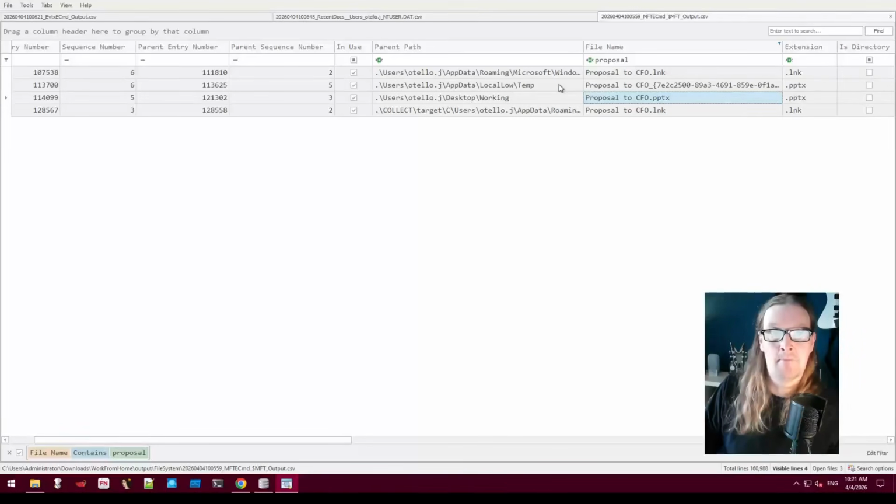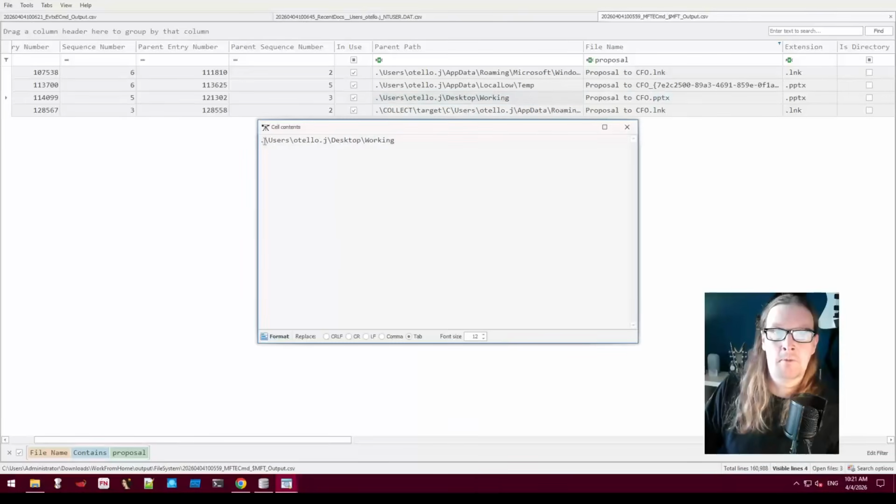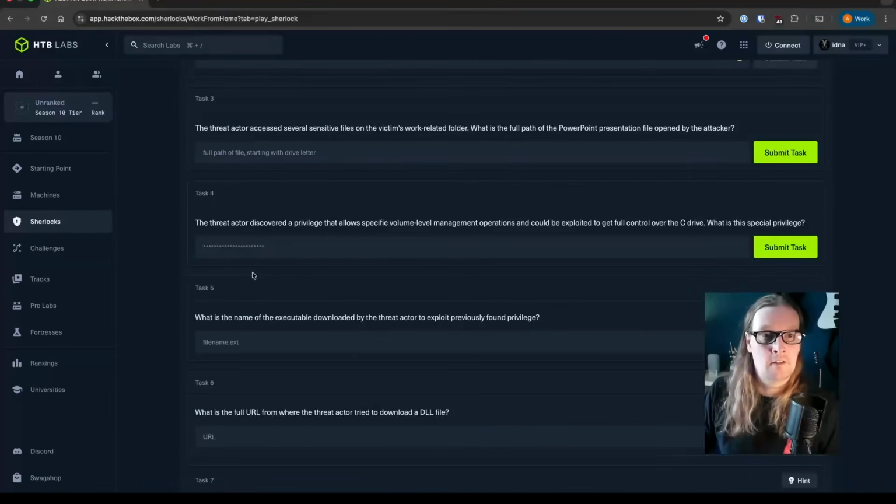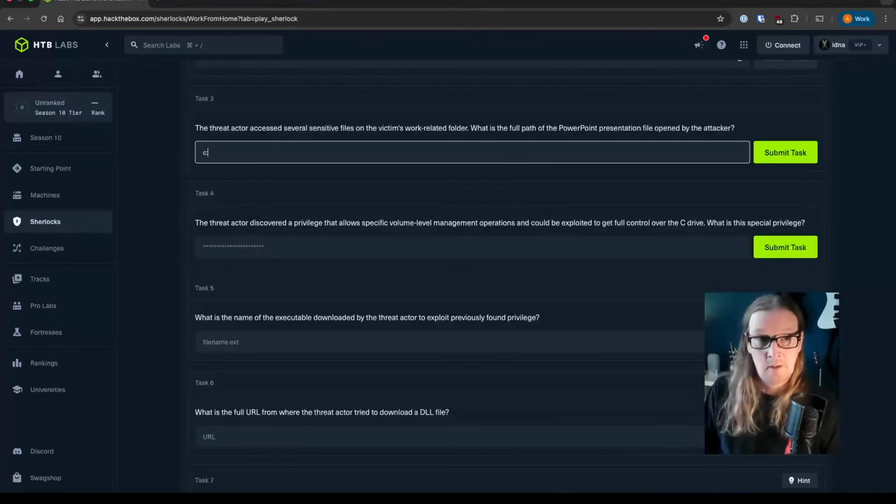This is a temp file, so this is the actual one we're interested in. So the full path is C:\Users\IntelliJ\Desktop\Working\Proposal to CFO. So if I just open that up, start to copy that into my clipboard, and we'll fill that in on our question.